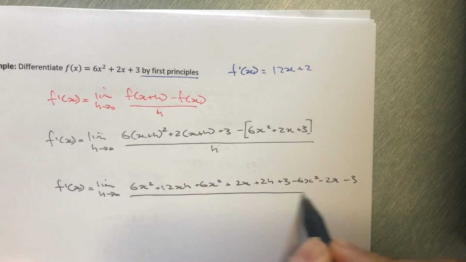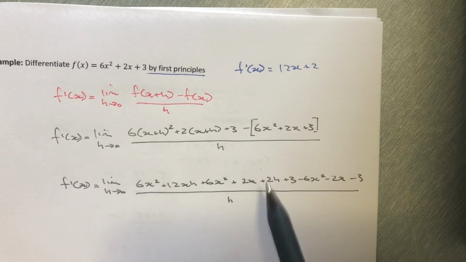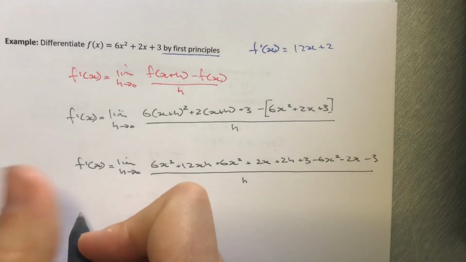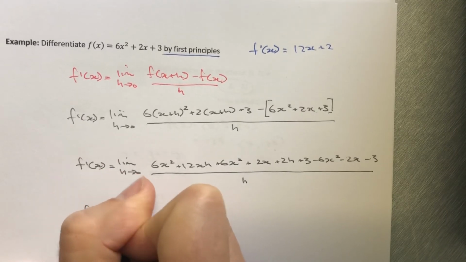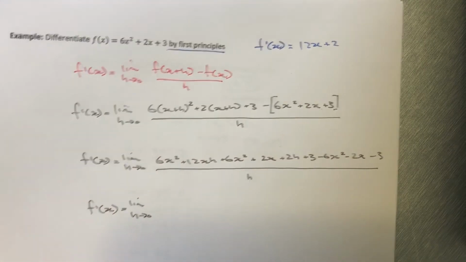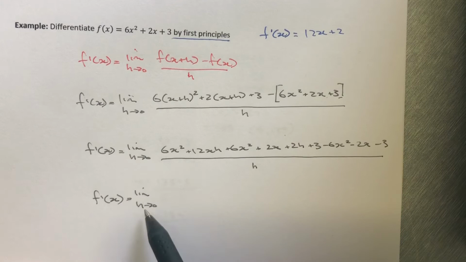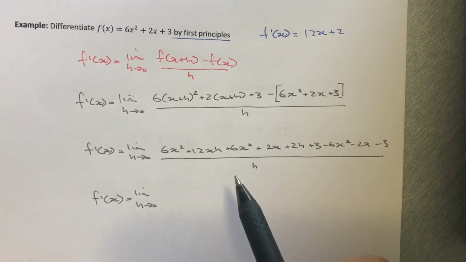Okay, so we expanded that top out. Now there's heaps of stuff there, isn't there? But what's going to happen is a lot of it's just going to cancel itself out, which I'll show you in this line. It's really important as well that you keep on writing your limit as h approaches 0, because if you get down to the bottom and you've forgotten to do that, what often happens is someone will forget to substitute h is 0 in there, so you need to keep writing that down. It's a pretty common mistake.